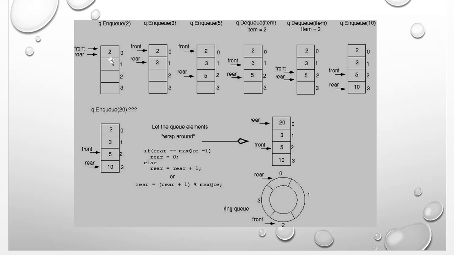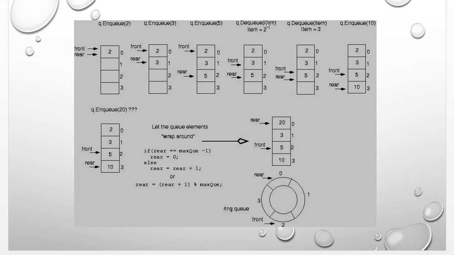So in this instance, we have queue.enqueue(2). So we are adding 2 to this queue. Then we do another enqueue operation, and we are now adding 3. Since we have added 3, and we said all items are added from the back of the array in a queue, 3 is now in the next location in the array, and 2 is still at the front. And then we do another enqueue, we add 5. 5 is now at the back of 3.